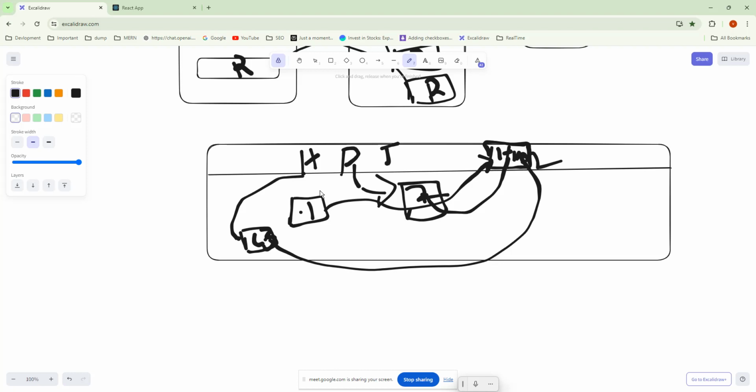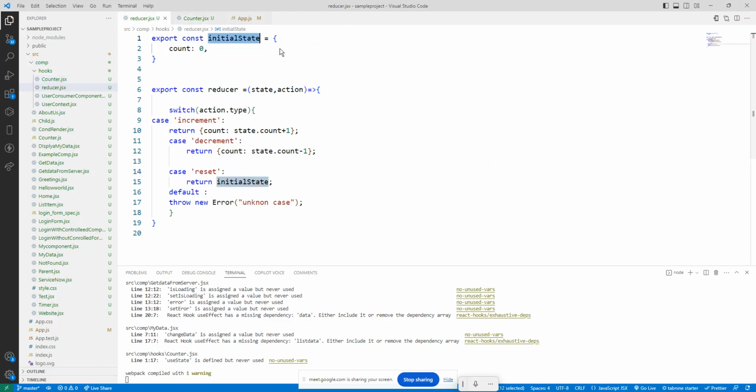Yes, state. Because I have added item 1, item 2, item 3, and I can add item 4 as well. So that is going to be stored in the initial state.